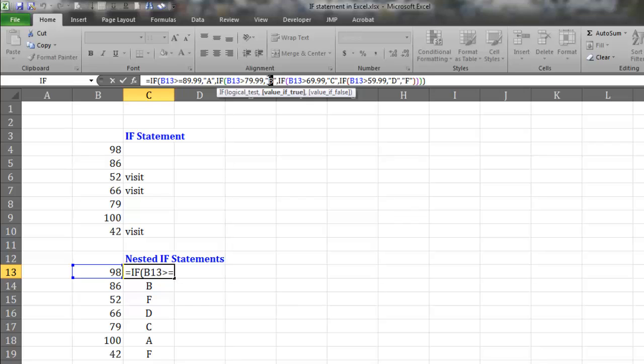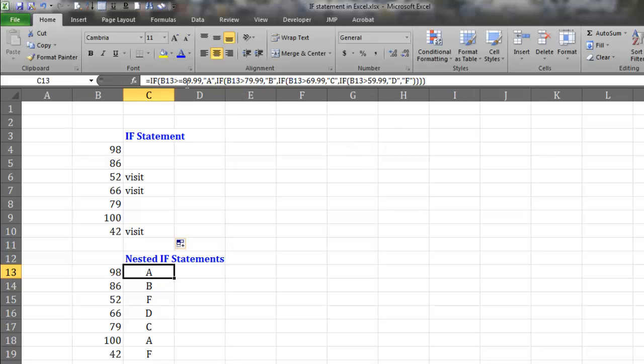Well, what happens to those two tests essentially is, if B13 is greater than the 90%, 89.99, just so we include the 90s in the A category, it takes care of those as being A's. If they fell below that, at least down to a 79.99 grade, then they receive a B. And notice that nested series continues until you come over here, and if B13 is greater than 59.99, it's a D. And then to clean up all the other situations, which would be grades 59.99 or below, you have an F. So that's an illustration of the professor's use, in fact, of nested if-then statements.